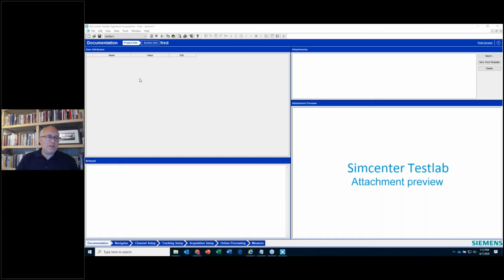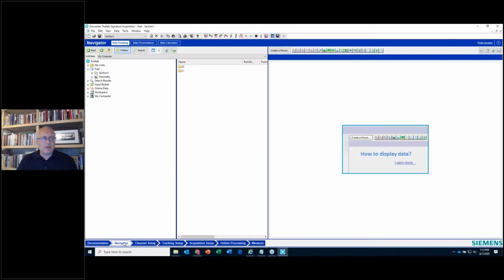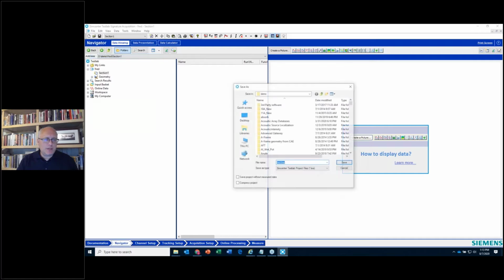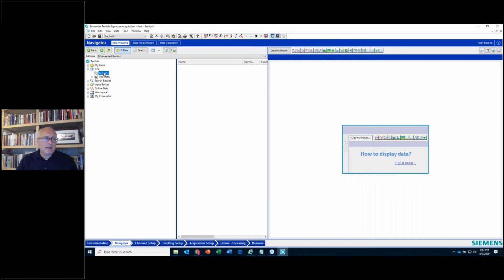So I'm in a new project. I called it Fred, and I can acquire data in here. In Fred, if I go to this thing called the Navigator, it lets me see the contents of the project. It's completely empty, but it does by default have this thing called Section 1. And this section concept is kind of an interesting concept. This project file, when I do Save As here, is called Fred with a .lms extension. So the .lms is the project file extension. The section is actually a subdivision within this project.